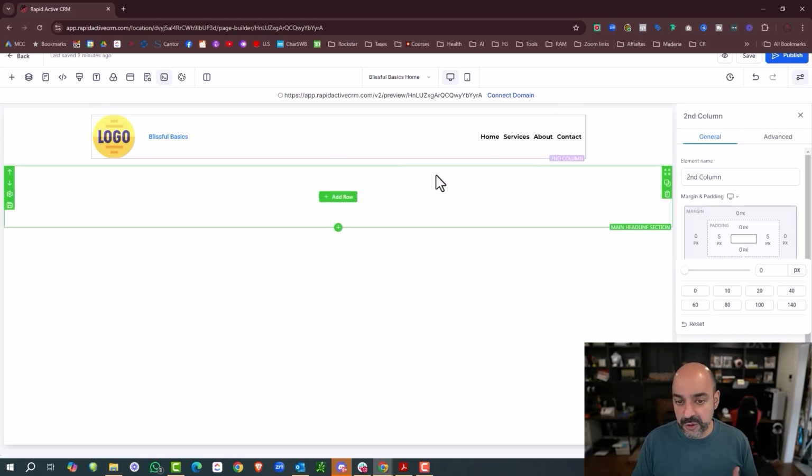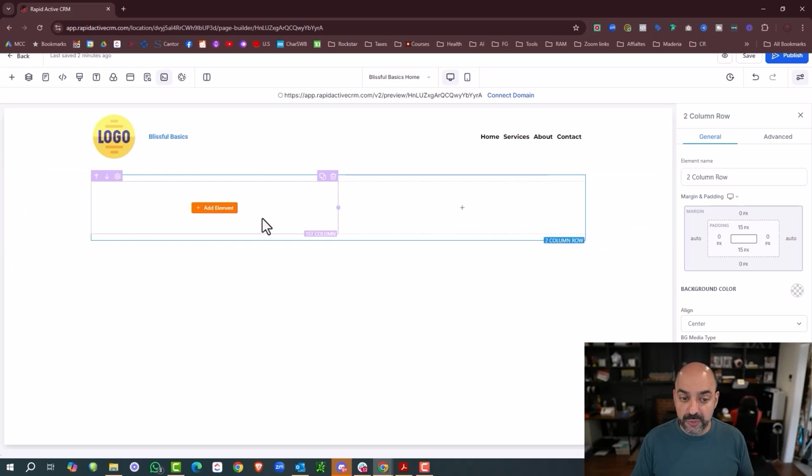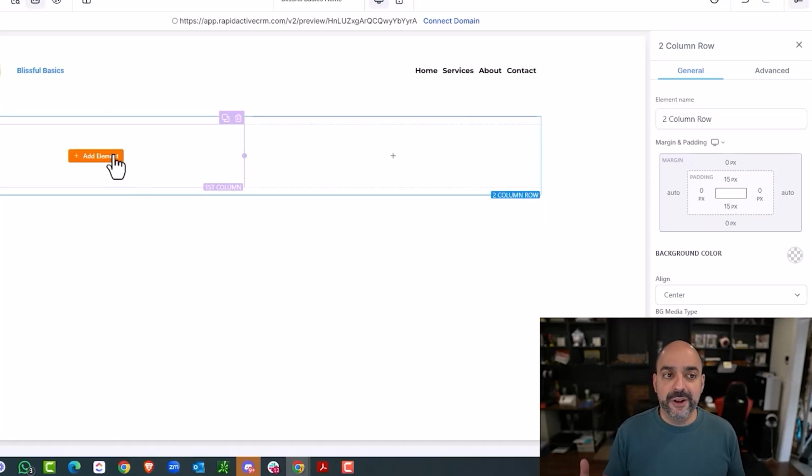And there's a lot of really other cool things you can do with sizing, but just understand that's an option there. Now I'm going to add a row. I want a 2-column row. And again, I'm going to have an image on the left, a headline with a subheadline, and a form on the right. And again, if you're like, well, how do you know all this?